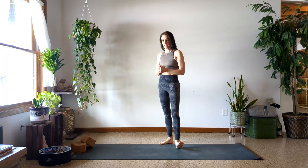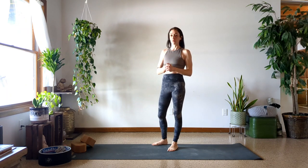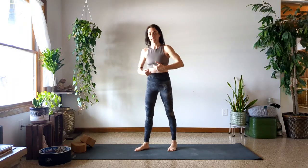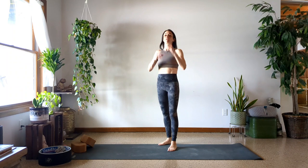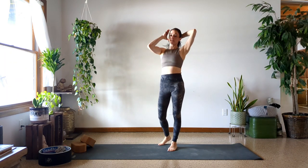All right, so let me break down this puppy press for you. One of the biggest things that people don't do when they're puppy pressing, or they're wanting to and they're not getting it, is they're not allowing themselves to get that lean. So I'm gonna break all this down in handstand, but we can talk about forearm stand in a little bit because it's a little bit different, but for the most part, they're really the same.